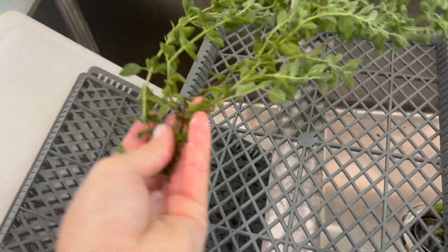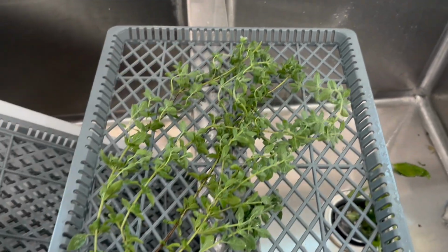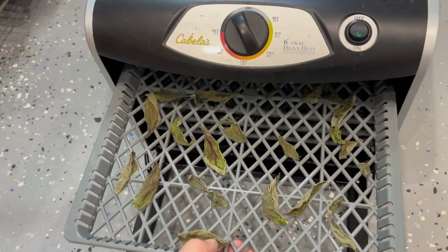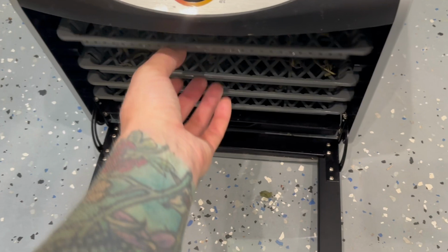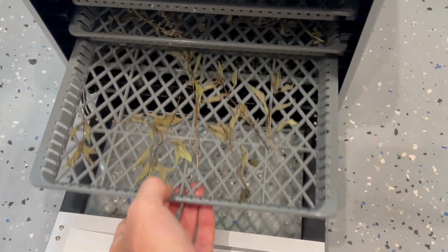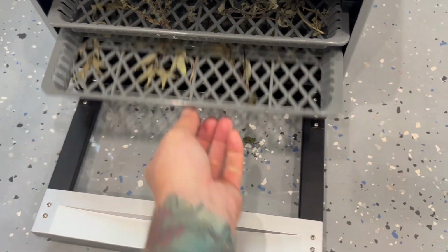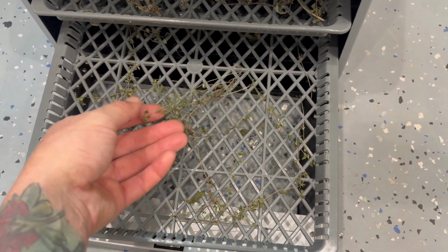Any of the smaller leafed herbs I left on the stem, and I'll pull those off later after it's dried. I put this on 110 for 1 to 4 hours. I think I checked it at 2 hours and it wasn't done yet. And then I forgot it overnight. So it dried for about 14 hours. I'm particularly glad that I have Thai basil because we did can some faux broth. Now I can have Thai basil in that even in the wintertime.